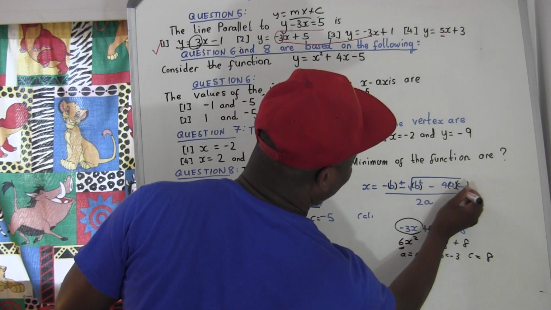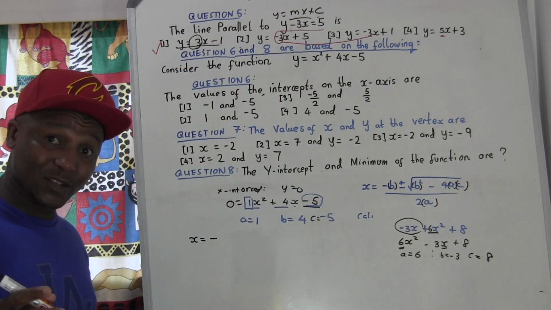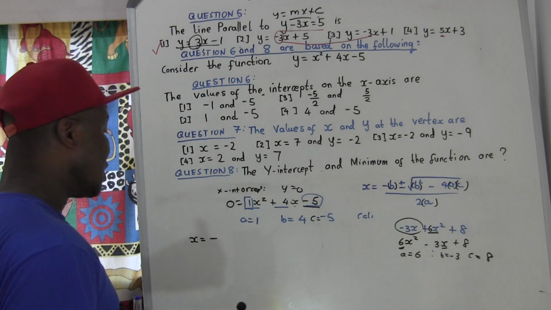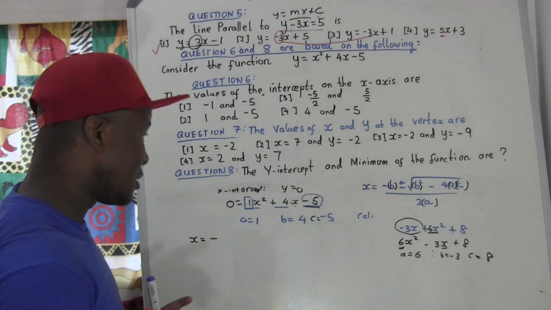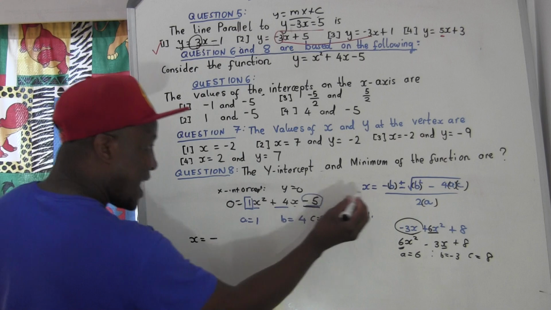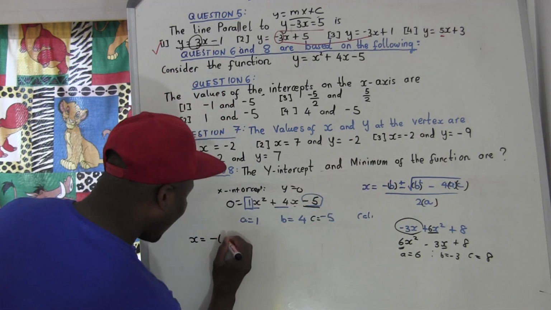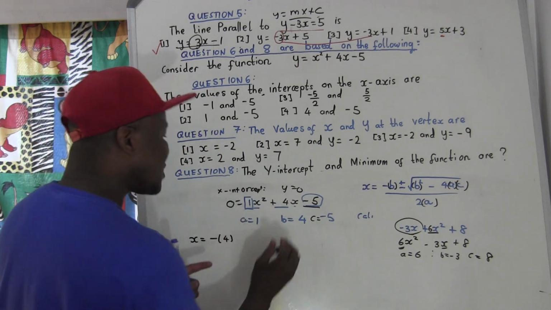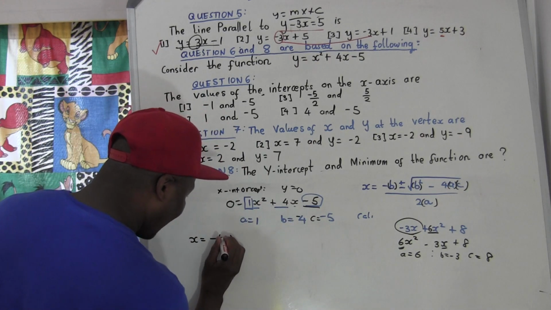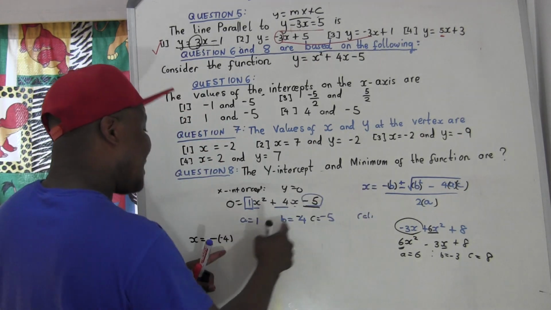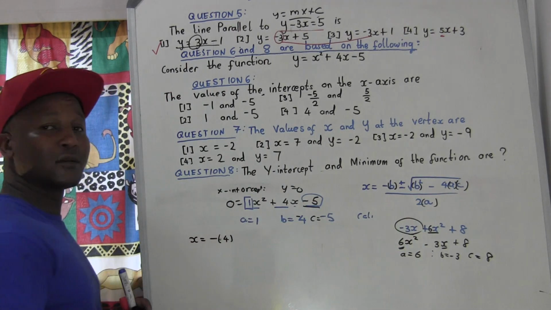So that you don't make mistakes. I see a lot of students make mistakes. Please, don't say, oh, I should have listened. Listen. There's a negative. The negative is there. So what is your B? B is 4. So put your bracket, write your 4. But if B was negative 4, then it has to be negative 4. So you still have your negative in the formula, and then negative 4. But for this case, just say 4.